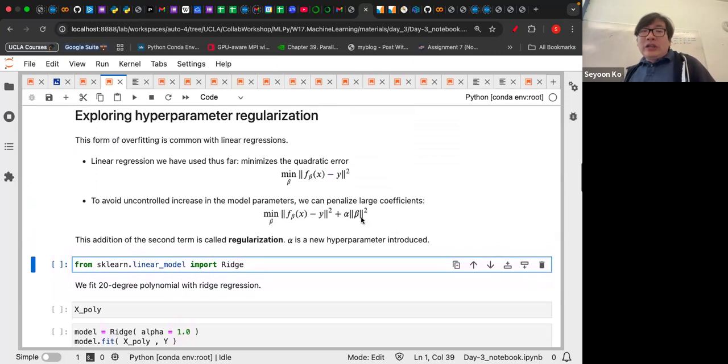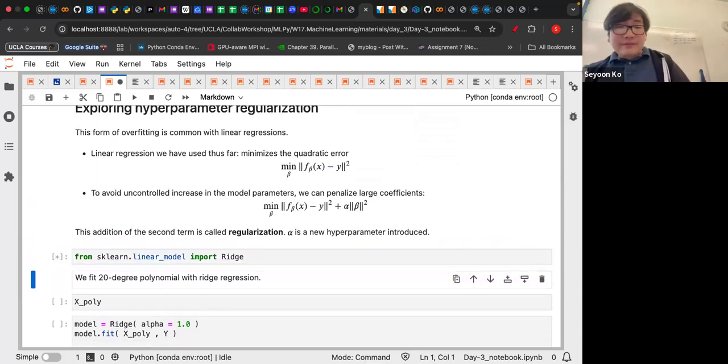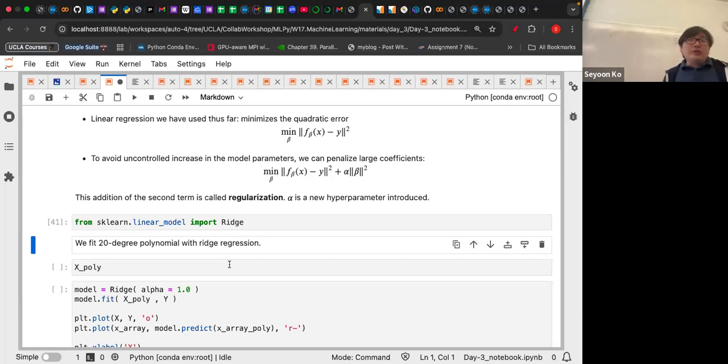And this second term is called regularization, avoiding too complex a model. And alpha here would be a hyperparameter to be used in our regression case. So we are going to use Scikit-Learn's linear model to import Ridge, a regression model that minimizes that penalized function.